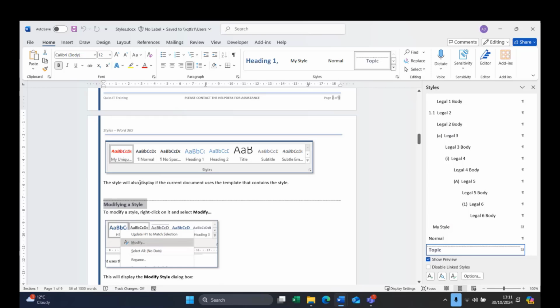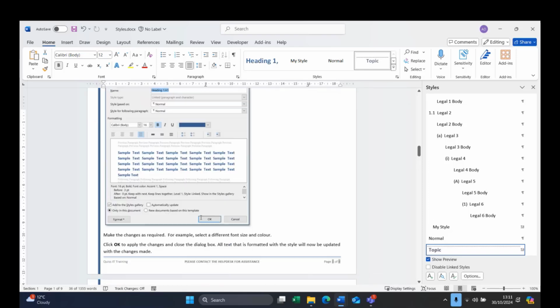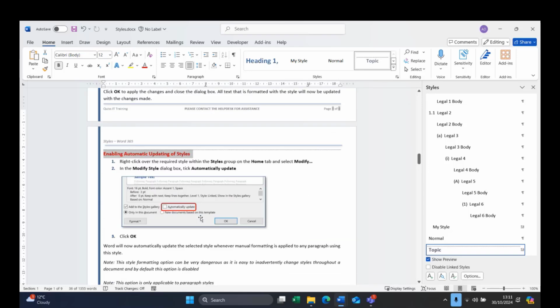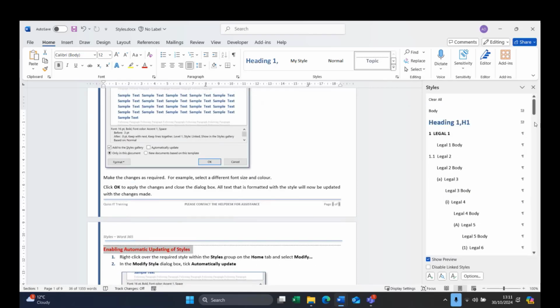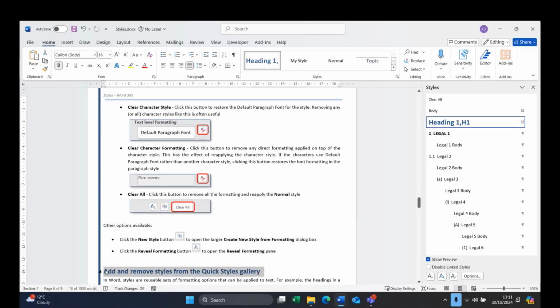And now I can make changes to it. So I could make it red instead of blue. And I can then change that without having to go through and look for everything that uses that style. I can do the same thing with our headings. So select all 3 instances, it selects everything, and I can make it all underlined.